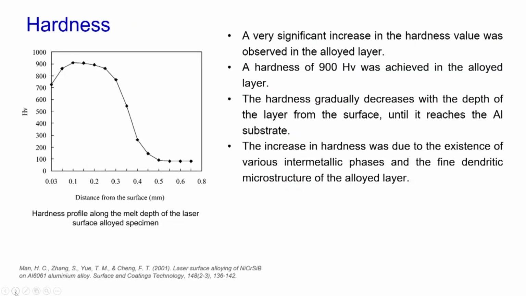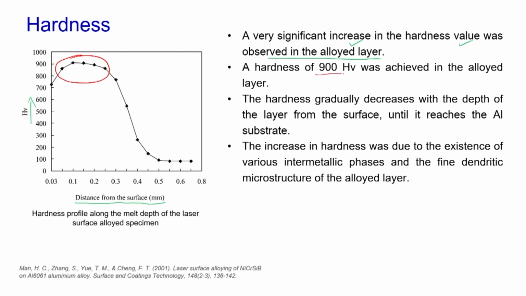The hardness was also recorded for the alloyed layer. Here you can notice that on the x axis is the distance from the surface and on the y axis is the Vickers hardness. It has been noticed that a very significant increase in the hardness value is observed in the alloyed layer, and as we move inside the workpiece along the thickness direction, the hardness is getting reduced.